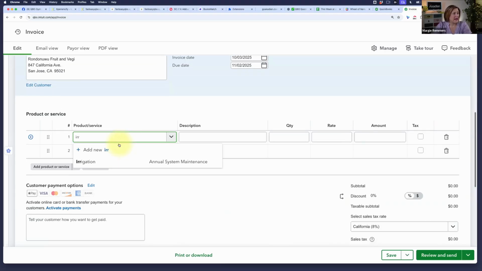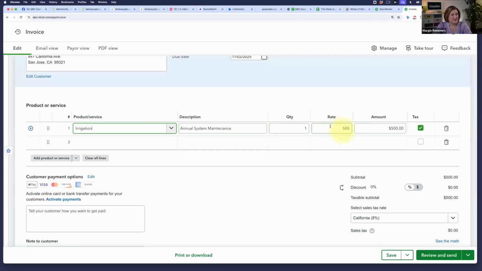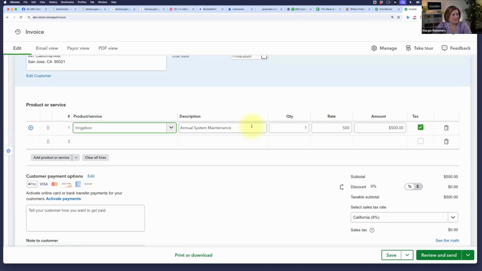Now that I have that in my products and services list, it shows up in the dropdown. And then look at the description here, and then this is the rate. So this is what came across. I'm not going to worry about sales tax right now. Sales tax is kind of broken in the sample company anyway, so we're just not going to worry about it. Notice this is what came automatically from the products and services. This is the rate that came.